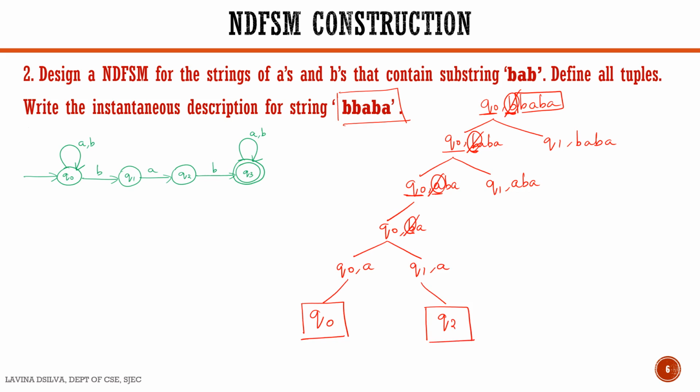Now let us traverse back. We have to come back here. In Q1 state, when you see a A, where will you go? You go to Q2 state. So I finish processing the symbols. So the 2 symbols which are remaining are BA. On Q2 state, when you see a B, you go to Q3 state. This is processed. And on Q3 state, when you see a A, you remain in Q3 state. So here you finish processing the entire string. Another one path is remaining, that is on Q1 state. When you see a B, there is no transition which is defined for this. Therefore, this will be a dead configuration.